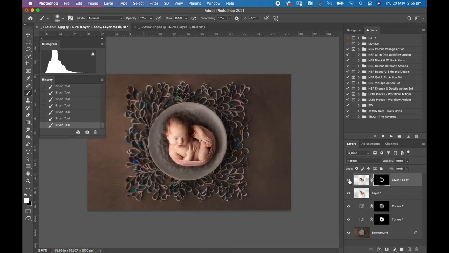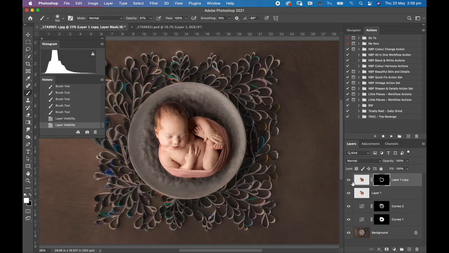All right, so before, after. So that does help as well. And this is where you can just continually keep coming in and adding the depth that you need to make it look exactly how you want it.